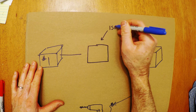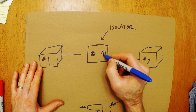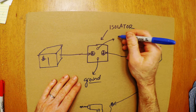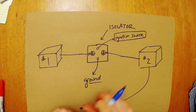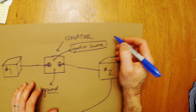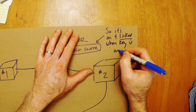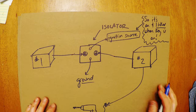You've got your isolator between the two batteries and there are four poles on it — two big ones and two little ones. The two big ones take the power cable between the two batteries. One small one is a ground and the other small post goes to an ignition source. When your ignition is on, the connection is open and the two batteries can reach equilibrium. When the ignition is off, there is no connection between the two batteries — that way you can drain number two and number one will still start your car.